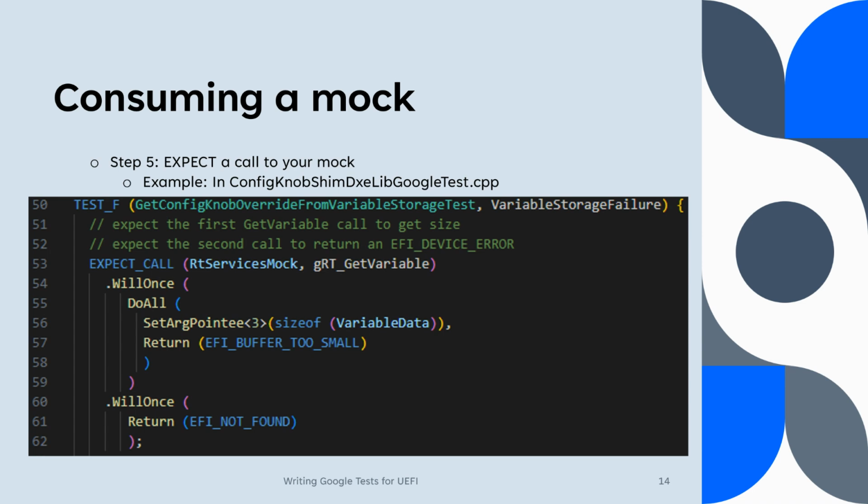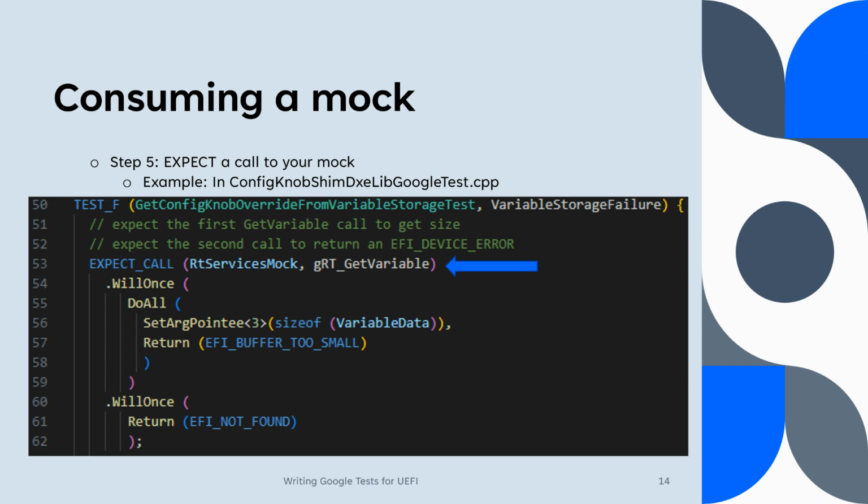is our class name. Now, before we call a function we're unit testing, we know that function will make a call to runtime services table lib, so we use an EXPECT_CALL. In our expect call here, we are passing in our mock instance and specifying which mock function we expect to be called. In this case, it'll be gRT GetVariable. We can see in the mock files we're consuming these mock function declarations and definitions, and we're going to use that knowledge to populate what we want this test to do with this mock call.